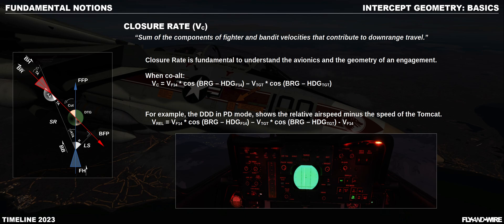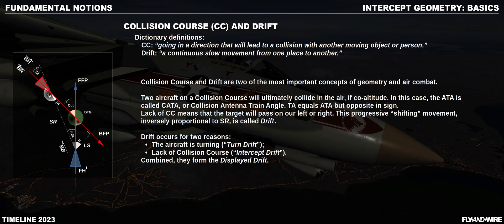Closure rate is one of the simplest concepts and the 101-level topic for every F-14 player. Just remember that VC closure is great for high-PRF radars, and it should be carefully managed to ensure the target doesn't fall within the AWG-9 blind zones, thus breaking contact. Low PRF, medium PRF, or radars supporting interleave mode are less susceptible, but VC is still a fundamental parameter — it can be a symptom of bad geometry, help to ID the target, and definitely affects missile employment.